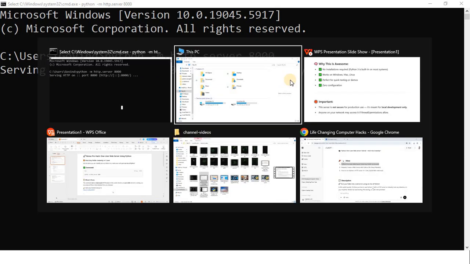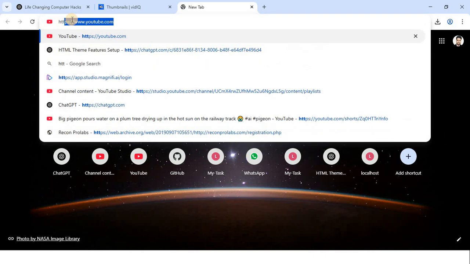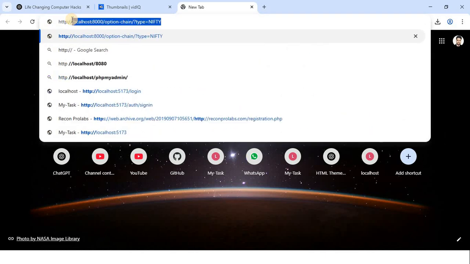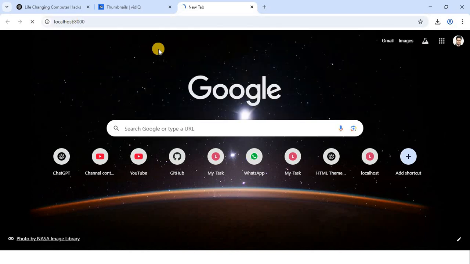Now come to the browser and access http://localhost:8000. Okay. So it will start serving the files in the current directory from where we are running the program.